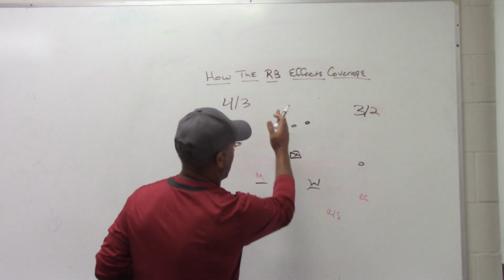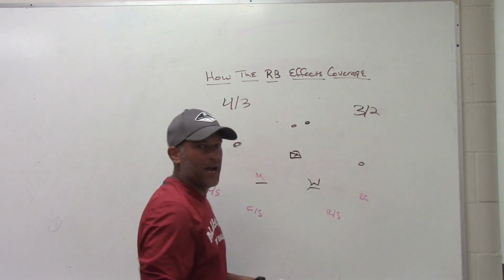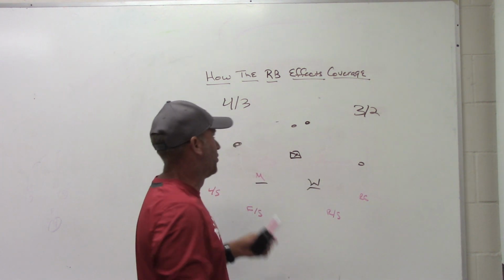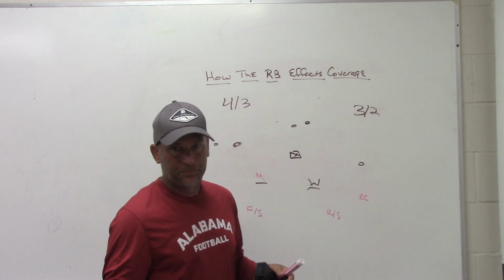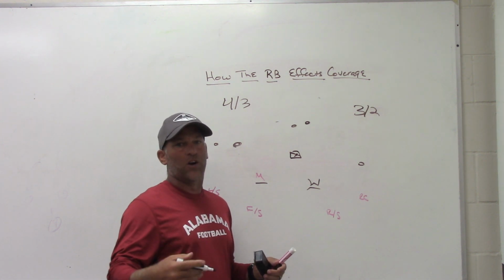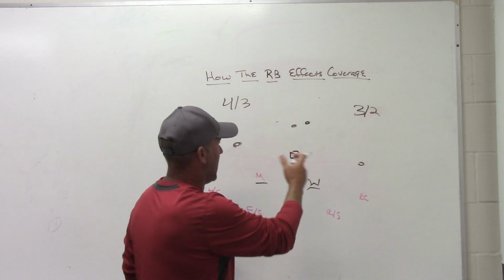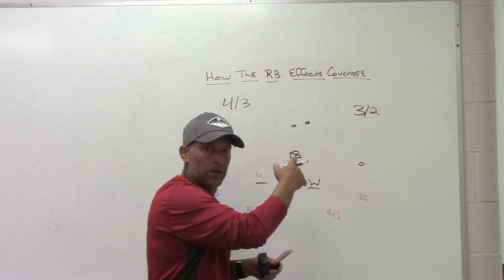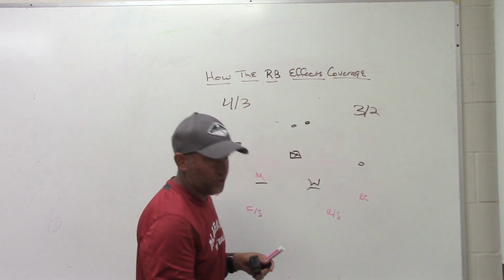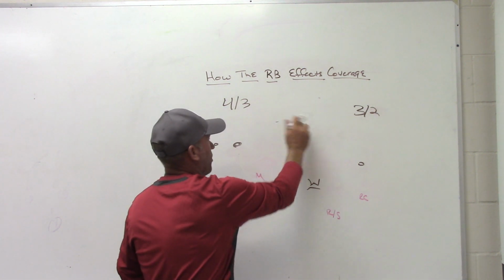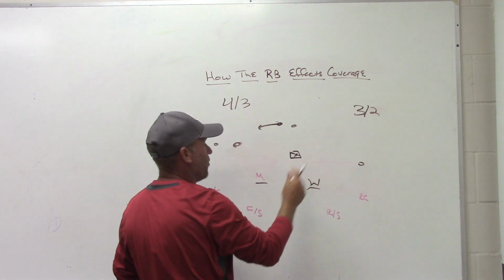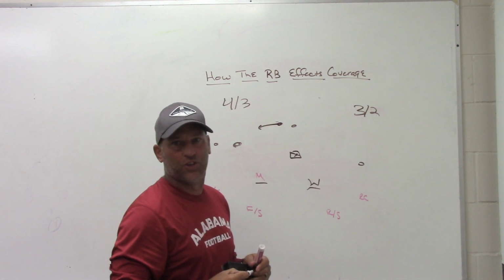They've got to know when they might get flooded out 4 strong and how to come back and make it 5 on 4. So even though we're not changing the coverages, we have to understand how we can put ourselves in a situation to get the right matchup based on how many receivers they can deploy to a side. So if we're in a trips coverage and the 4 is strong and the 4 can push strong, we better get another guy over there or we're going to get ourselves in some trouble.